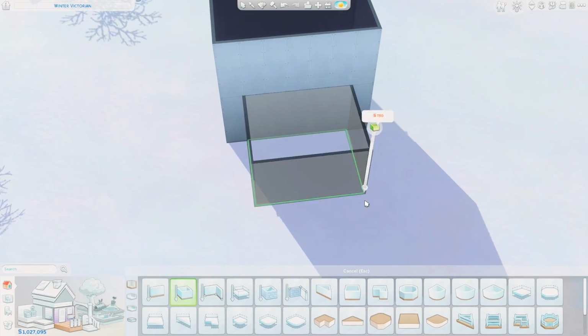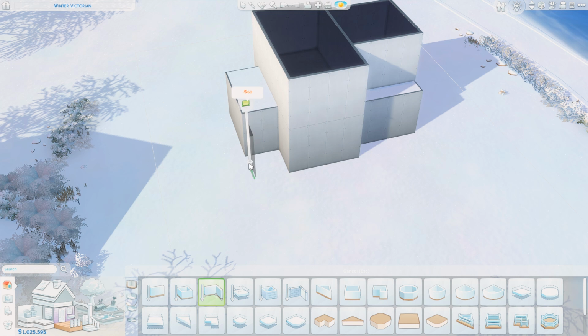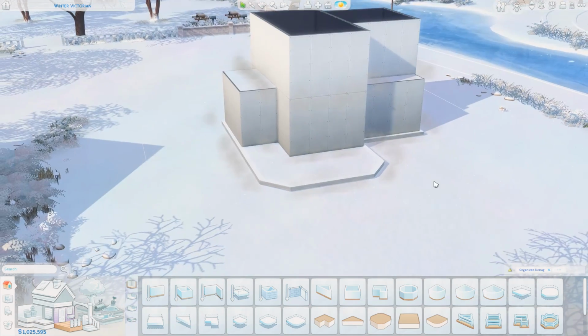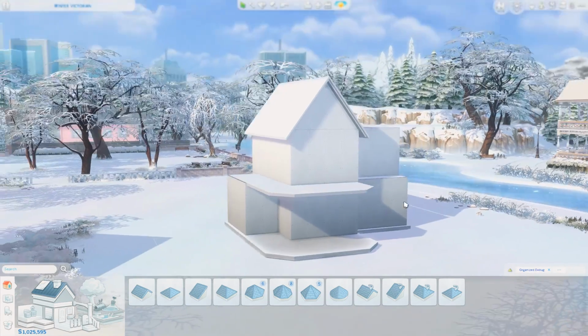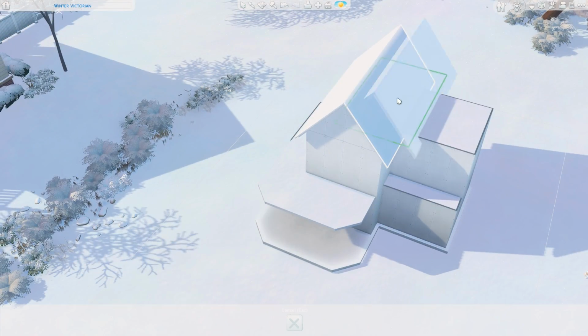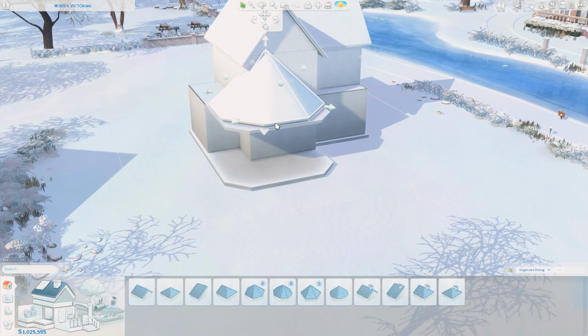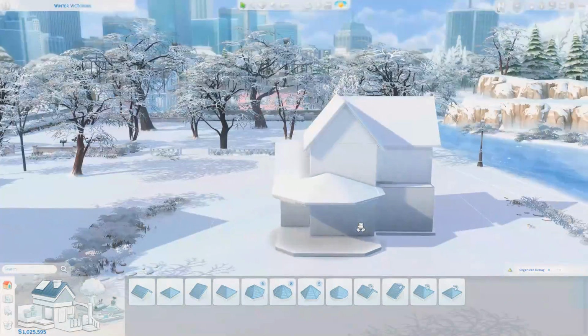Today I am back with another family home that is all snowy and wintry. I'm just so in this mood right now, especially because yesterday it was snowing the entire day, so everything outside is covered in a white blanket of snow, and I'm just really feeling the winter vibes. And it's been a while since I built something a little more Victorian inspired, and it's one of my favorite design styles, architectural styles. So I thought I would combine those ideas and make a winter Victorian home. I really hope you will enjoy this.